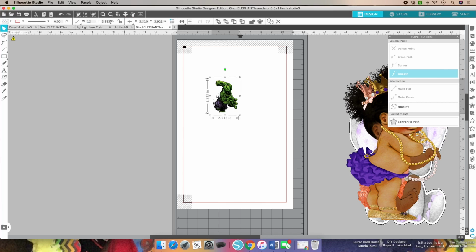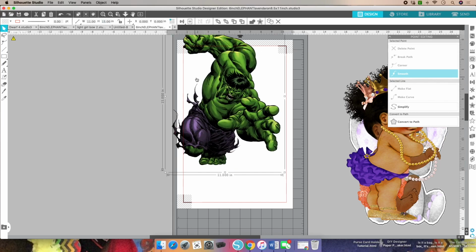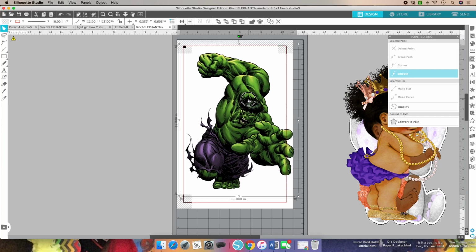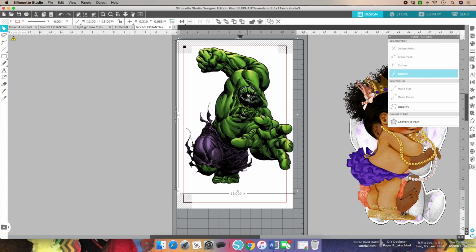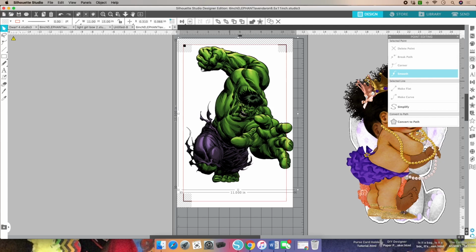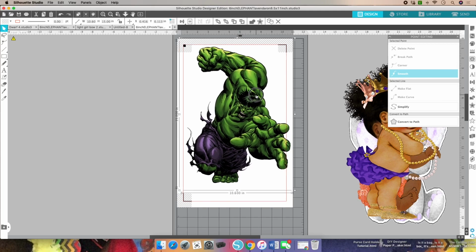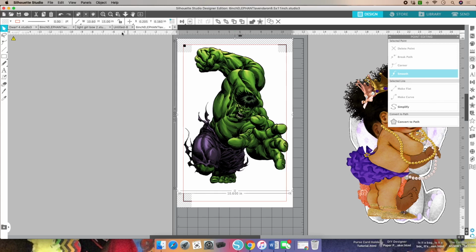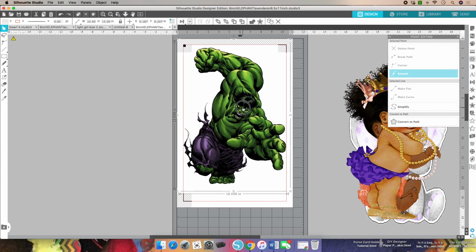Let's go ahead and make Hulk 11 by 15. Enter. Hulk will not fit 11 inches wide. It will fit a little bit taller, but not the width. Let's do Hulk a 10 by 6. Let me go a little bit closer. Nope. Let's do 10 by 4. 10 by 4. Enter. Let me lock it so it won't expand. Okay, there you go. Hulk fits. Let me do a little bit less. Let's do a 3. Enter. Okay, now he fits.